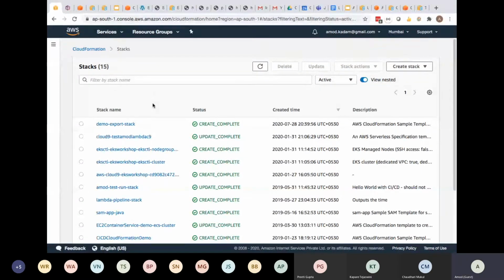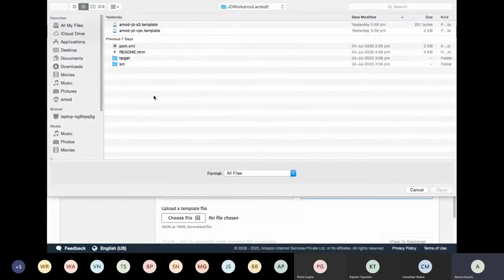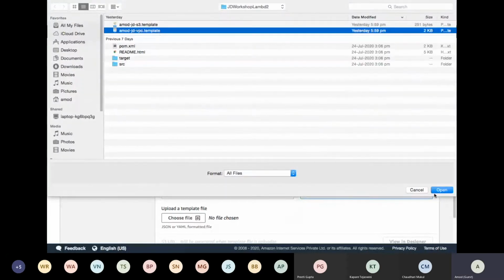There are many stacks in my case. I can go to Create stack, with new resources. My template is ready. I can upload the template to an S3 URL, or I can use an existing S3 URL as well. Choose file. This is my template.